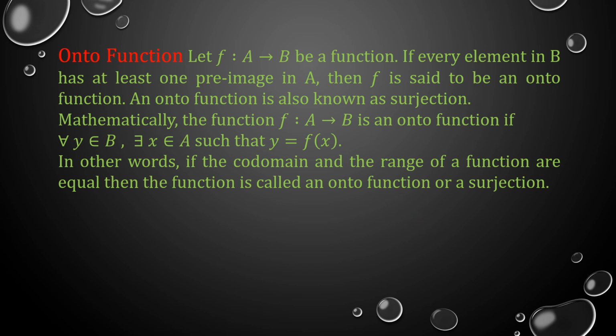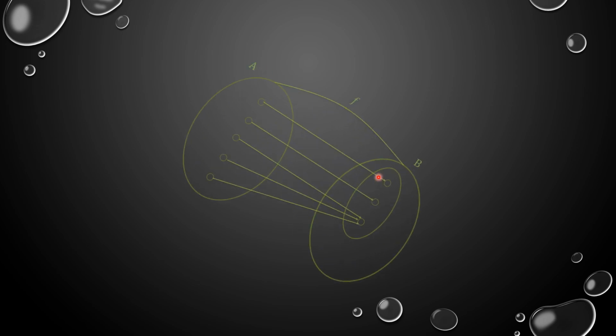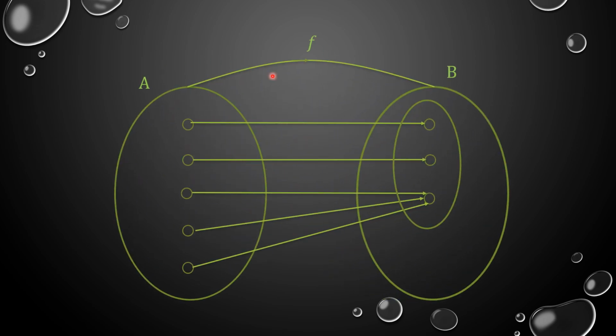Okay, try to see the oval diagram. F is a function from A to B. You see this element has this image, this element has this image, and so on for each one. The whole set B contains these 3 elements, and the range of this set is this one. Ultimately, the codomain set and the range set are equal, and so the function is an onto function.